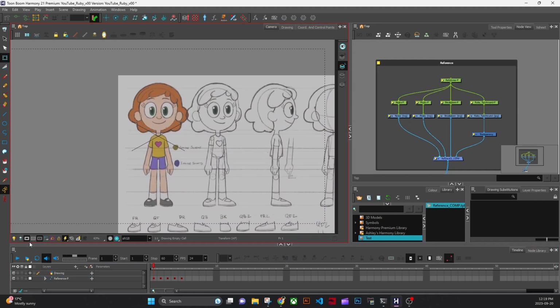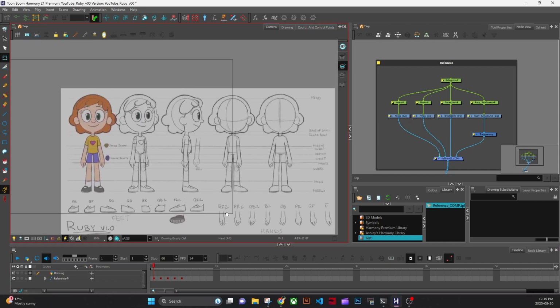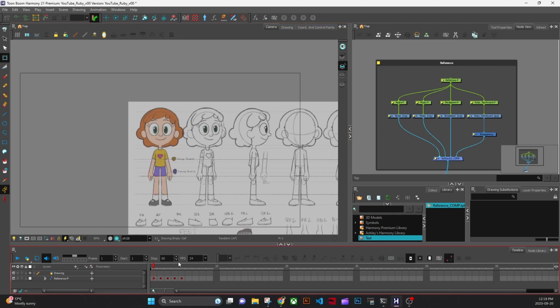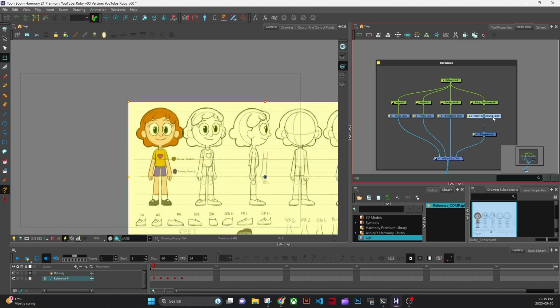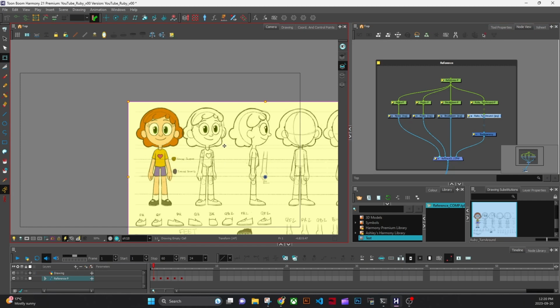So with that there, I can actually turn that crosshair off now if I want. And if I really want to, I can get rid of that masking so I can see the entire thing. Now what I'll also do is this Ruby turnaround, because when I'm, say, clicking on a drawing, I don't want to ever be able to select this and actually move it. I'm going to click on the Ruby turnaround here.